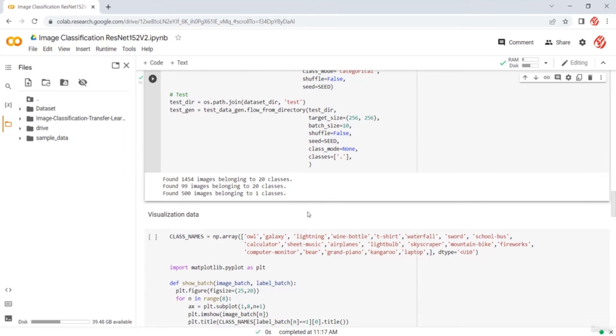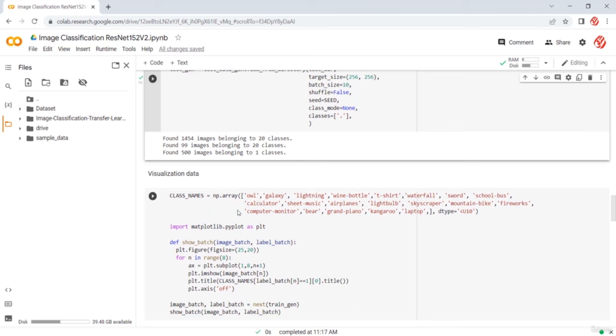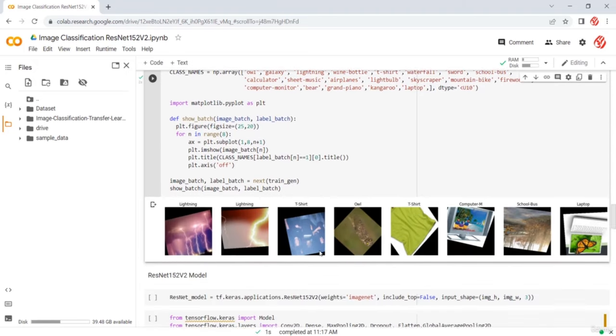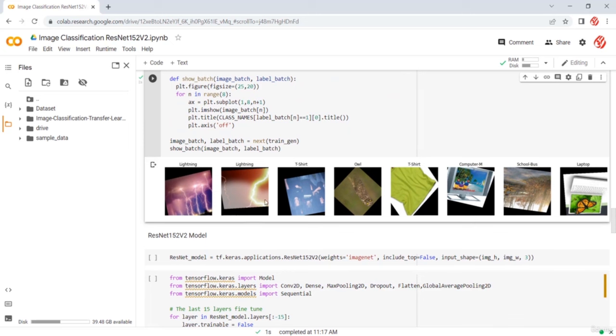So once I run this code, the data has been recognized by the method for all 3 data sets, that is test, training and valid data set. We can see it here as well. Next, we are going to visualize our data set using a matplotlib function, wherein we are putting our class names into a NumPy array and then using matplotlib to display them. Let me just show you now. So we can see the data type that we have used. This is lightning t-shirt. Like I talked about earlier also, we have taken a different set of data here.